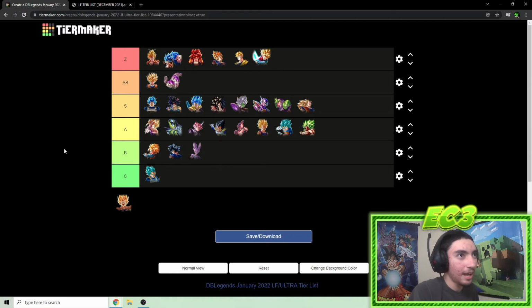Again, the main reason why I had him in S tier last time was mainly because he had value for the endurance nullification. His extreme bleed is definitely very good and all that. It's just, outside of that, his damage a lot of the time isn't the craziest, especially later on into a fight. His damage is definitely not as good.